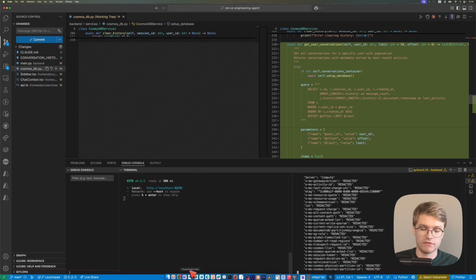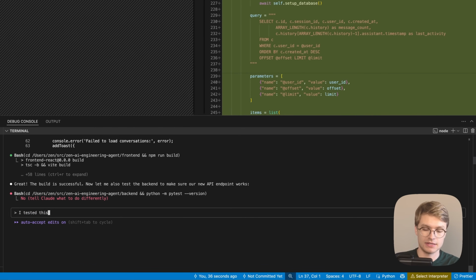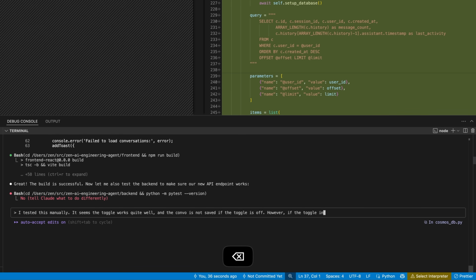So I'm going to go back to Visual Studio Code, and then I'm going to type the following. I tested this manually. It seems the toggle works quite well, and the convo is not saved if the toggle is off. However, if the toggle is on, the conversation is also not saved.